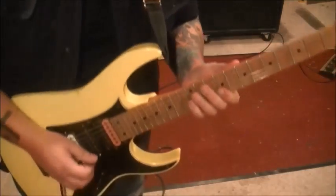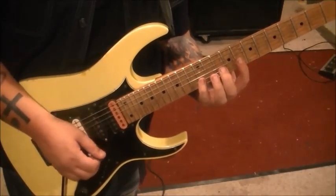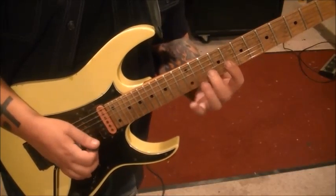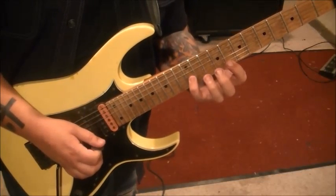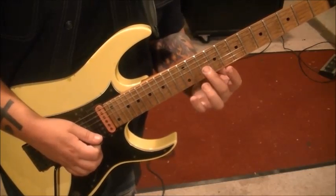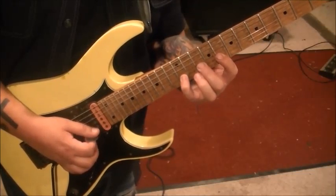348. We have 8, 10, 12 on the B string. Lower the thumb, pick, hammer, hammer. Do the same thing on the high E string, but go ascending, descending. So it's then 10, pull off to 8, 12 B, 8 E, 12, pull off to 10, 12, pull off to 10, pull off to 8, hammer to 10, hammer to 8.